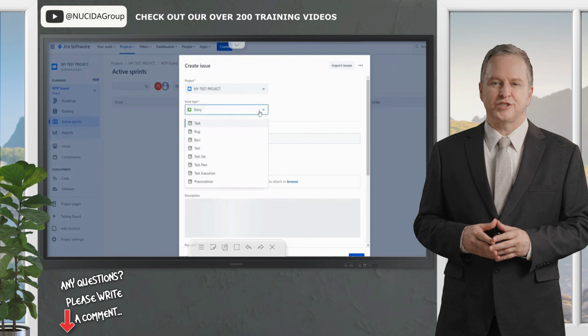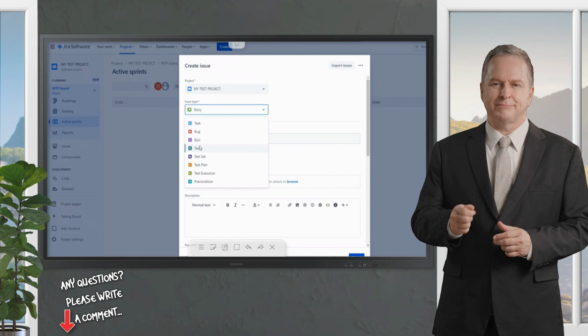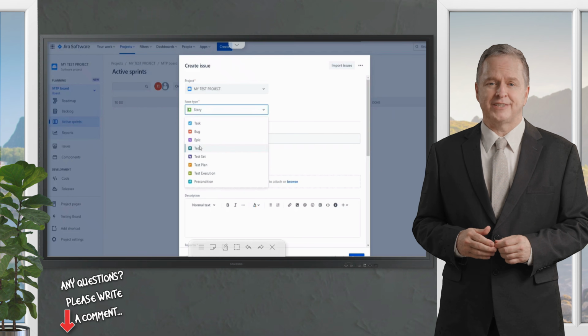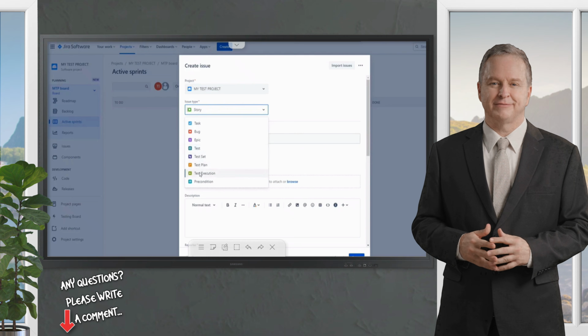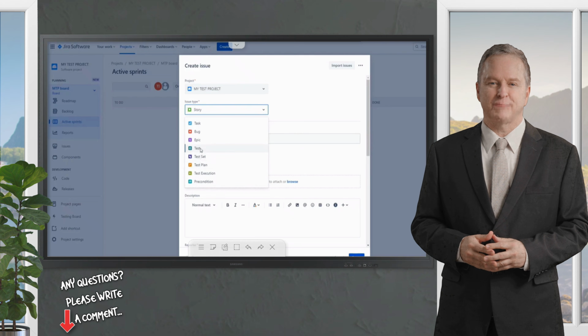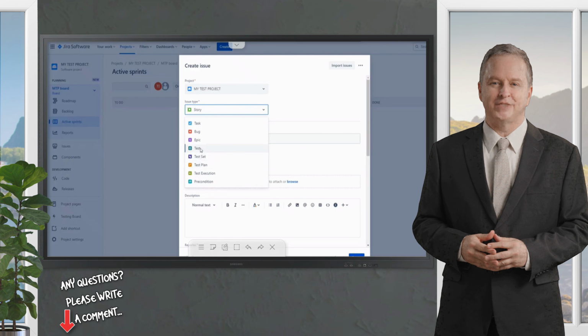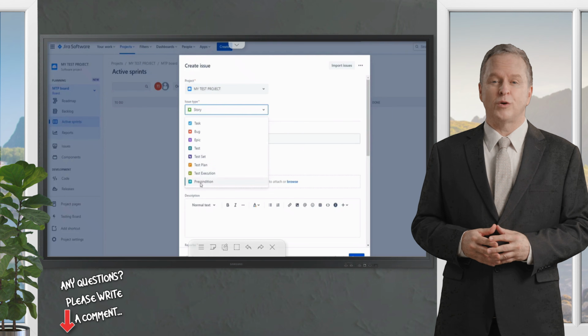will consume much time. Having XRAY directly installed will save you time in setting up your issue types, but at any point, if you think that you need any other issue types to make your test management more efficient, feel free to reach out to your Jira administrator and ask them to create a custom issue type for you.